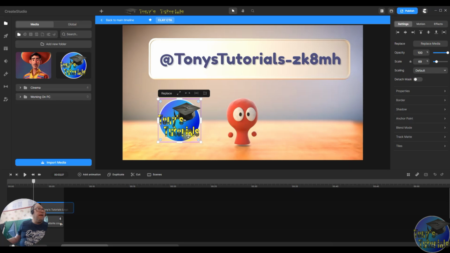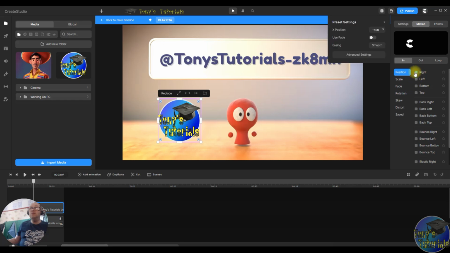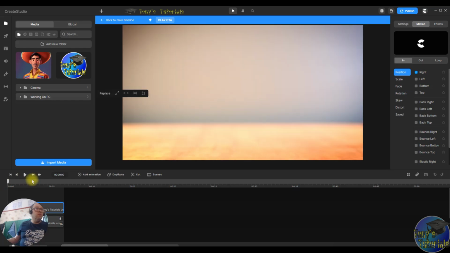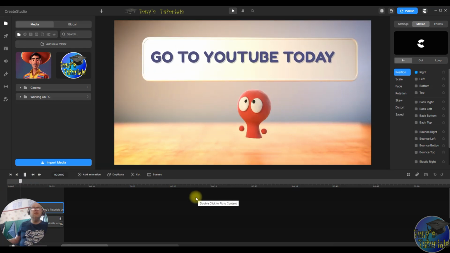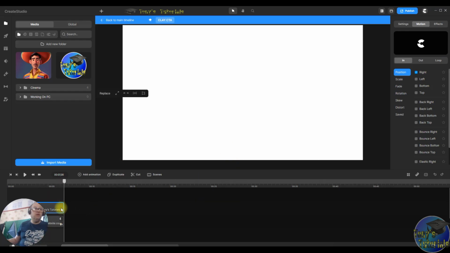What we'll do is put that there. Just take it back like that. And then just have it motion in. So we just click on motion, position, from left. Now that's from right. That's where I want it, yeah. So that's all you got to do. So we'll do that bit and see how that looks. That looks pretty good. That's coming at the right time. And what I could do is, at the end of that, click on that there and do fade out.